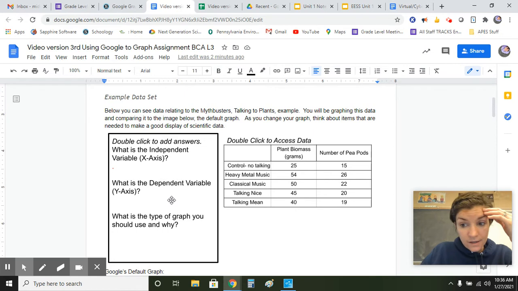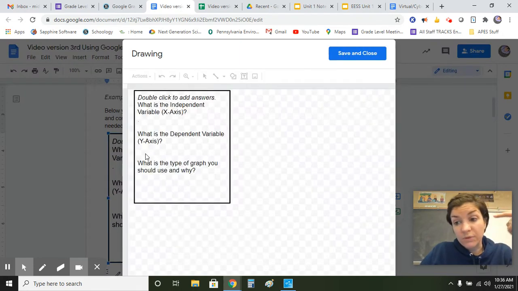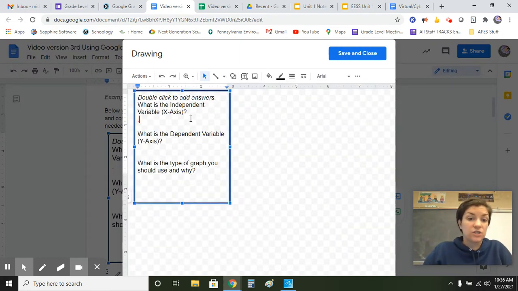Now, in class today, we did answer these already, at least these first two, and we said that our independent variable, which remember is what the scientist is experimenting on, what they're trying to change, so what's not normal, and it looks like their not normal stuff would be the heavy metal music, classical music, talking nice and talking mean. So our independent variable is what the plants are listening to. That's what we're changing.